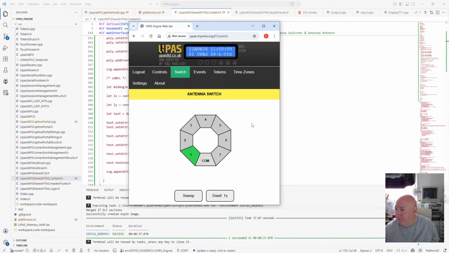Let's try it off my phone. Here we go. So if I go on here and type in mywire.org. Oh, hang on, don't forget to put the upass.mywire.org, and don't forget the colon and 81 is the port number.